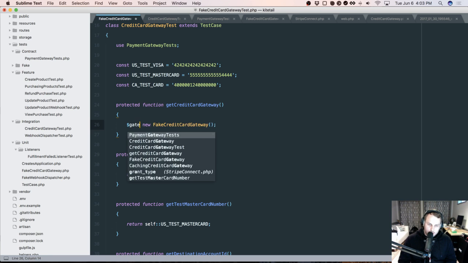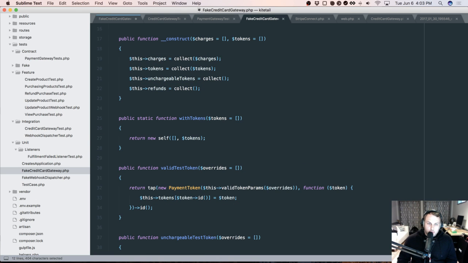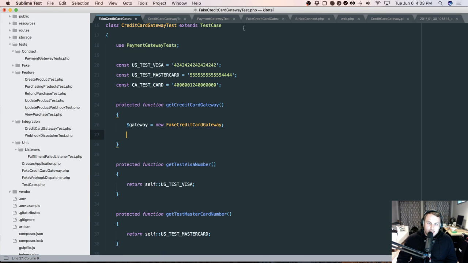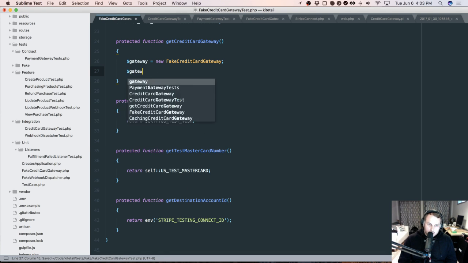We can say gateway equals this, and then basically create a couple valid test tokens. We know that the tests are intending for us to have a valid Visa one and a valid MasterCard one, right? So we can say gateway valid test token.